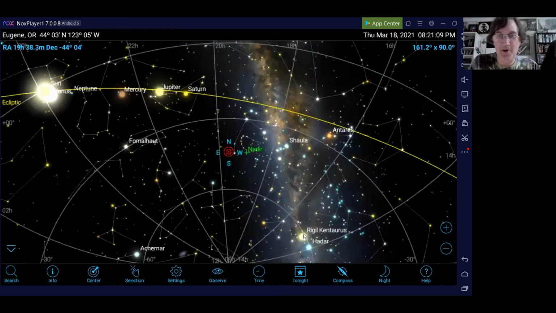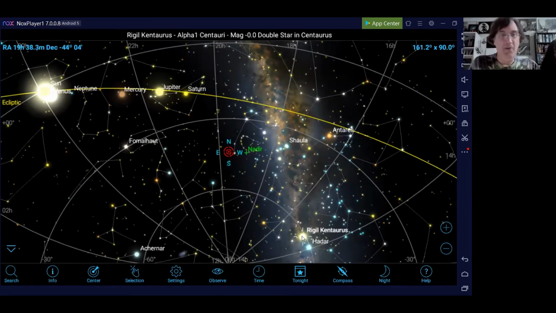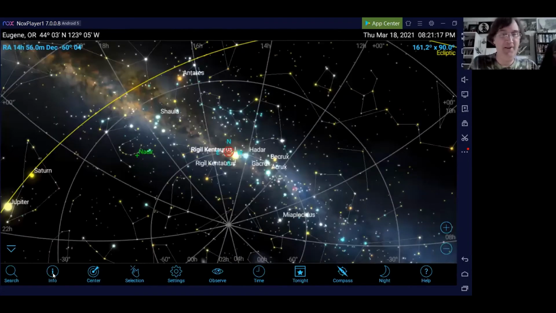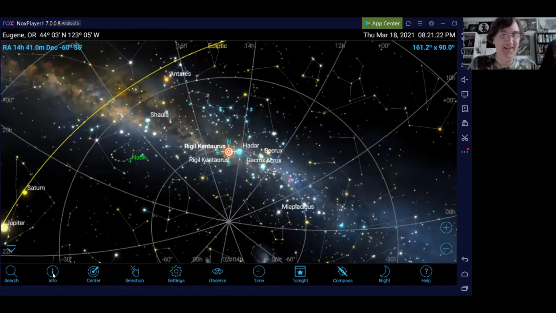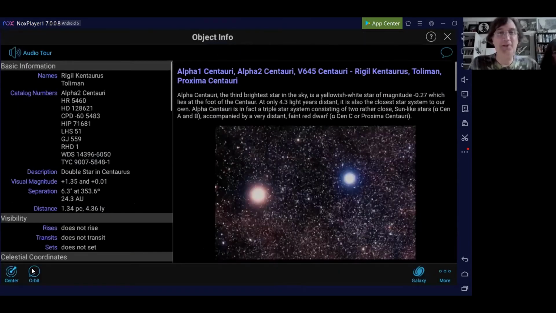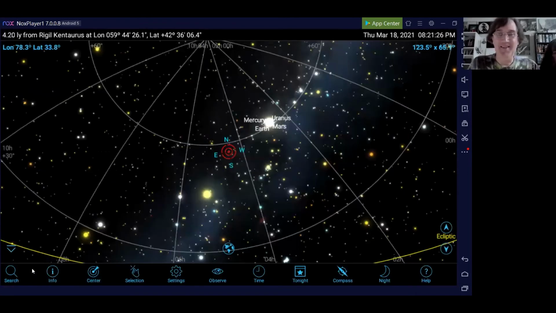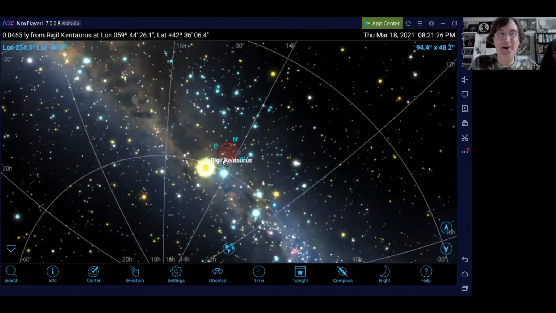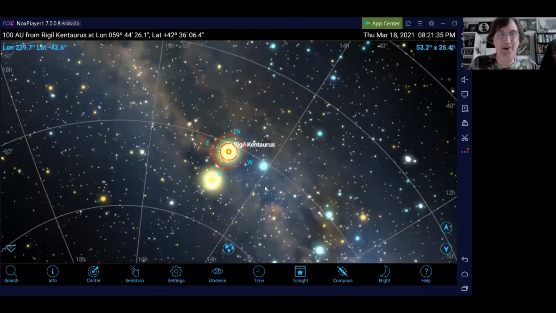I'm in equatorial mode, so it's hard to see the horizon, but that's okay. I'm going to go to this star here, Rigel Kentaurus, which we probably know by the more common name, Alpha Centauri. It's the nearest star to us. So I'm going to orbit that, which basically means go there. And there's Alpha Centauri A and Alpha Centauri B. It's a double star.